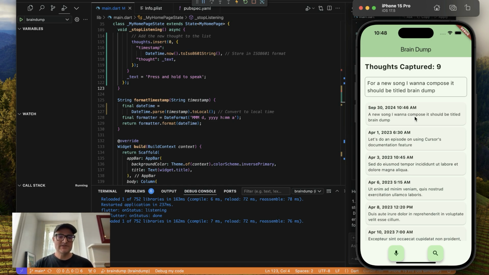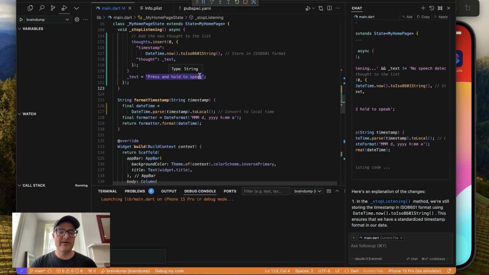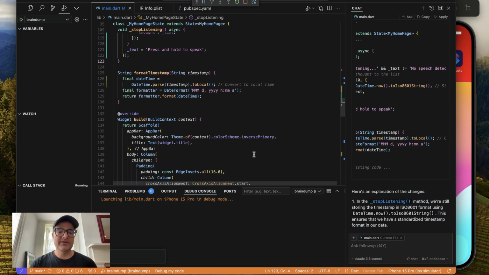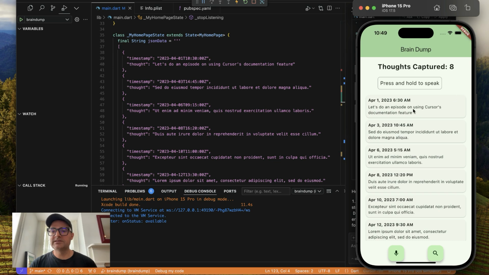Now, it's great that we can have this variable, but if I restart, let's do that right now. I'm going to restart the simulator, restart the app in the simulator, and it's probably not going to have that data, right? Because it's just in a variable that lives during that session. So if I reload, I'm expecting to just see the sample data that we had hard-coded in our application in this JSON right here. Okay, so it's loading on there, and you can see it's gone, right? So September 30th is no longer there. So that's kind of the purpose of this episode.